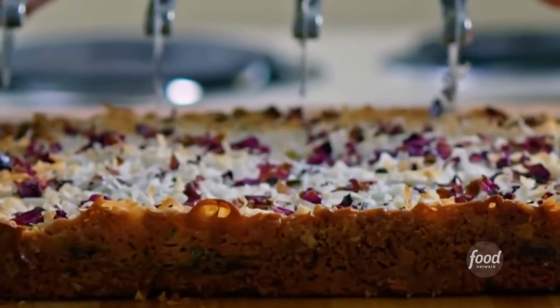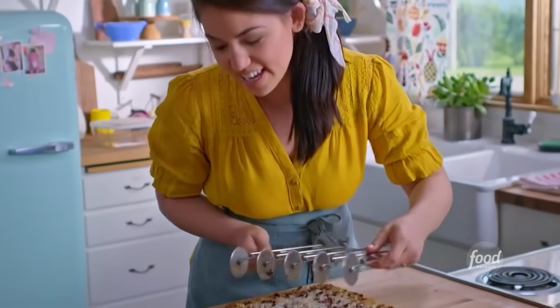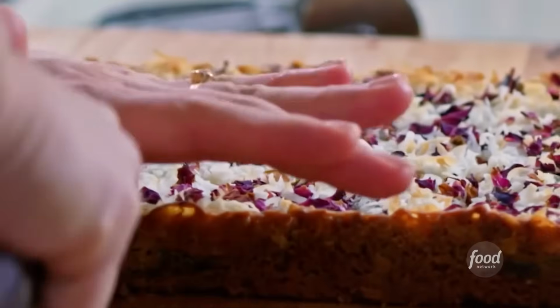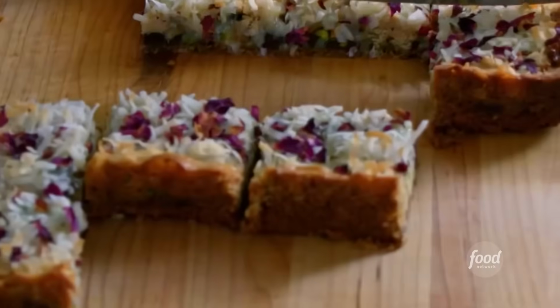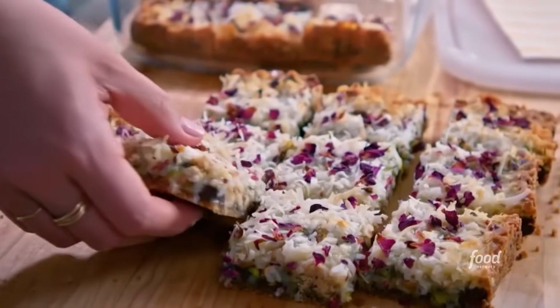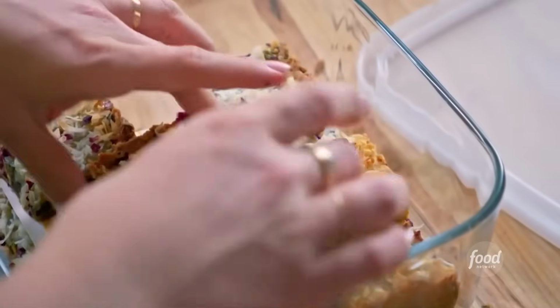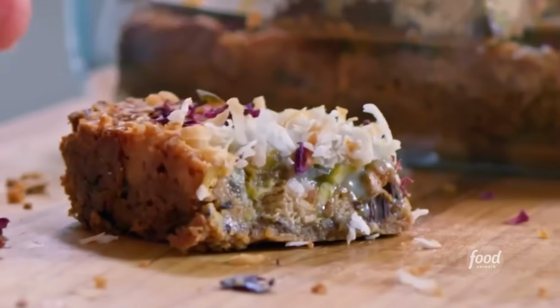And now I'll go the other way. Okay, and now I'll use my knife to chop them up. Oh yeah, these are looking great. And I'll grab my container and I'll pack these up. And I feel like every good Midwesterner has a collection of sturdy containers specifically for potlucks. Oh no, one of these won't fit.